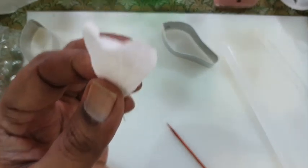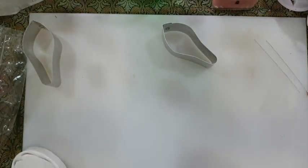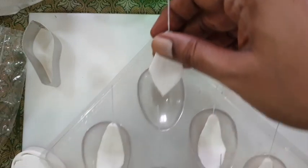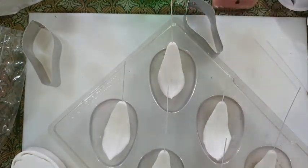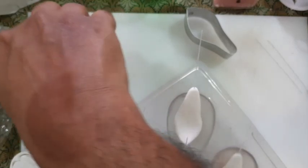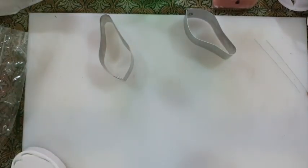And then to have this position exactly the same, I'm using an egg tray. See this, and I'm just positioning it like that. Okay, like this. So three in the small and three in the big, you need to do like that. Then I will show you how to color it, and then I'll show you how to do the center for this.